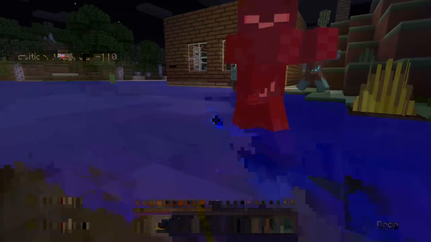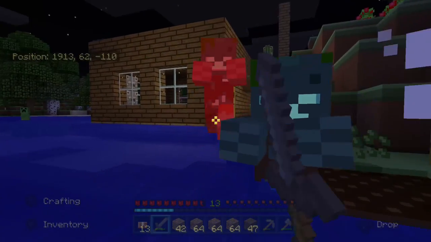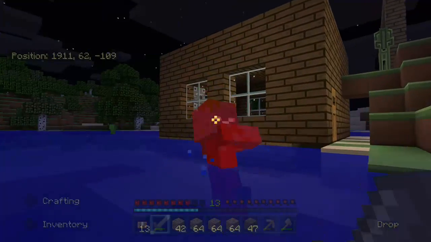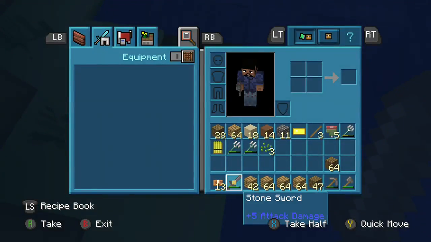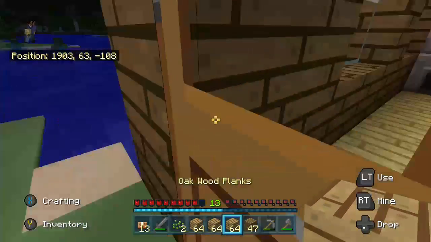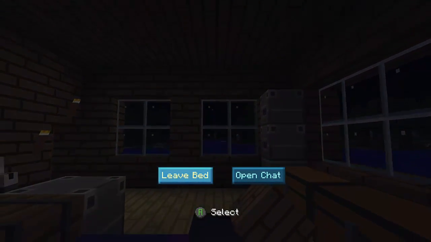A golden. I gotta try now to that one. Two tridents, let's go. Okay, so I got that. Let's put the plant in there. Let's go to bed real quick so I don't get attacked by everything. Alright. Oh, sorry about that.